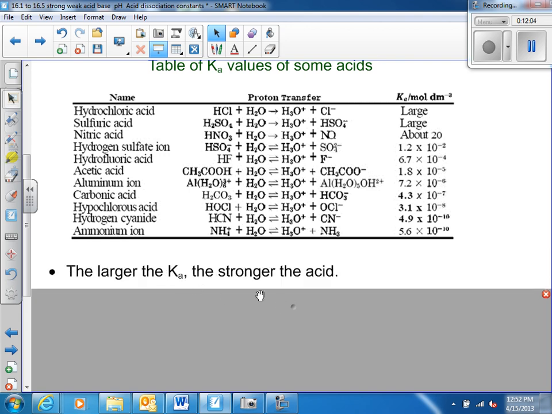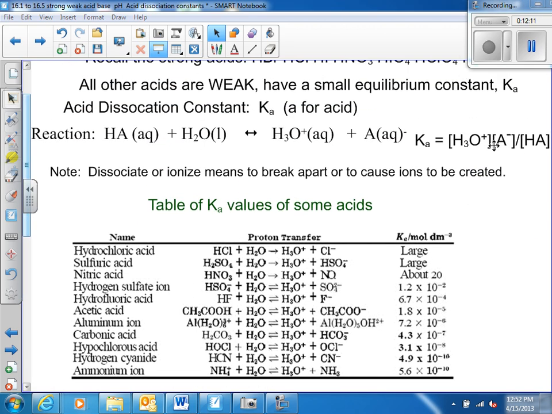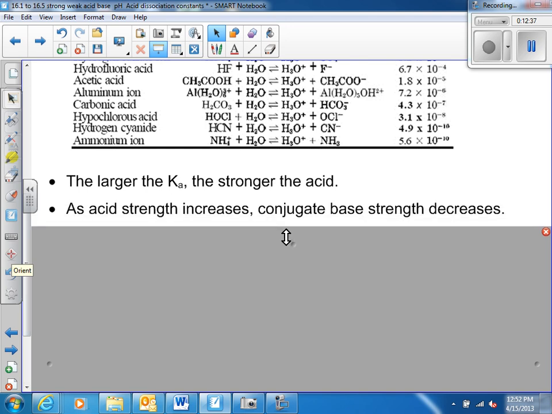Okay, so the larger the Ka, the stronger the acid. That's because when K gets big, that means we have more products. Remember, K is products over reactants. So if we have a lot of products, K is really big, that means we have a lot of H3O+. We have a lot of the conjugate base, but those don't add much to the pH compared to a hydronium ion. That's our measure of how acidic something is. This is the same as our H+. So the bigger the Ka, the more products we have, the more H+ we have, the stronger the acid. So larger Ka, stronger the acid.